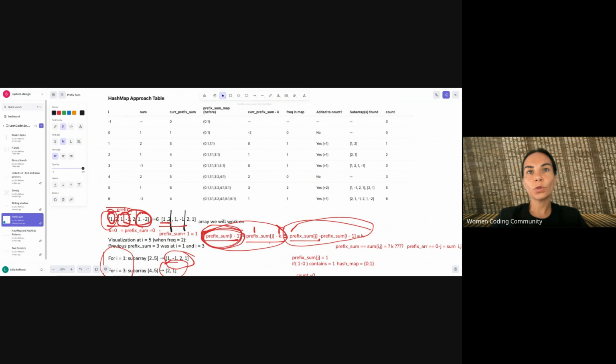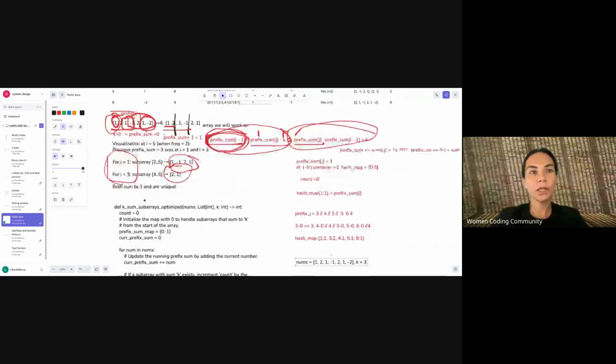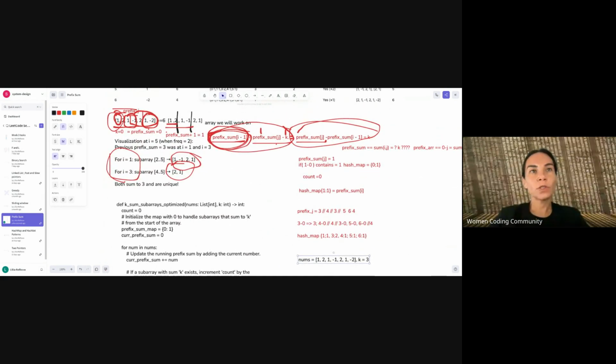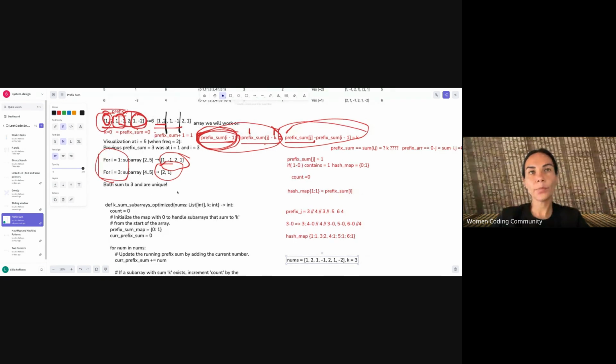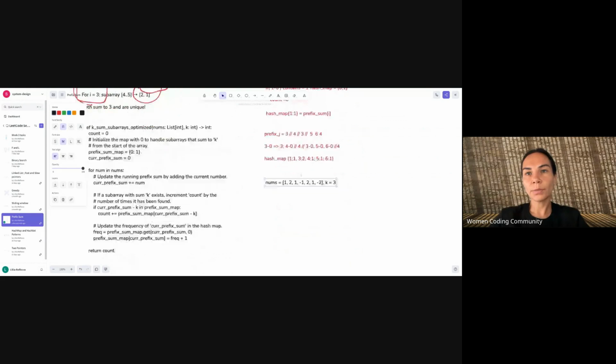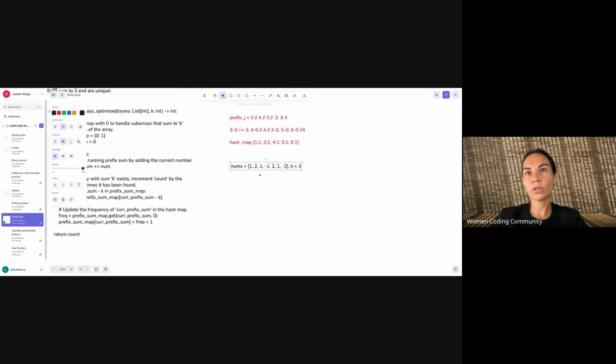I'm thinking how to explain better. Visualization when frequency is 2, previous prefix sum 3 was at I and 3. For the subarray 2 and 2 for I, both sum 2 are unique. Okay, one second, I'm checking my notes. Okay.